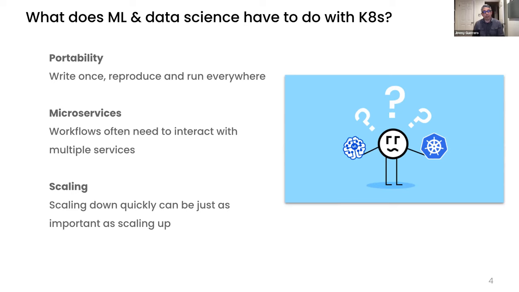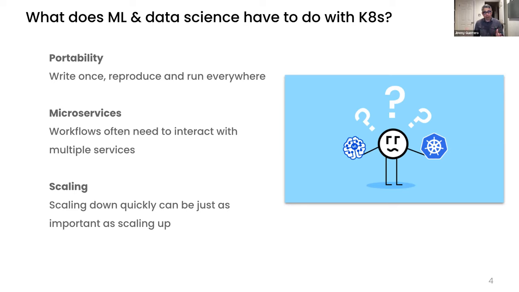The third reason why you should seriously consider Kubernetes as infrastructure on which to run your machine learning workflows is going to be scaling. And here it's not so much about scaling up, right? Everybody needs resources when they run their training experiments. But from my experience, no matter how well healed a company is, there very rarely is a one-to-one mapping between a data scientist and exclusive access to things like GPUs, which we know are very, very expensive. So it becomes paramount, not only that you get access to the resources that you need to run your training experiments, but also that you can release those resources so that others can use them as well. So Kubernetes is a great facilitator for being able to do that, scale up, but as well as scaling down.